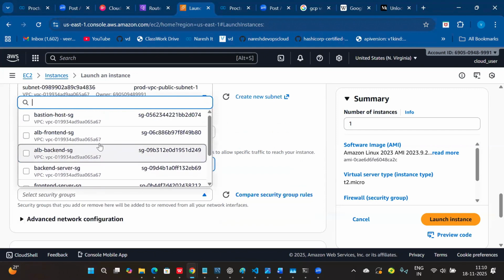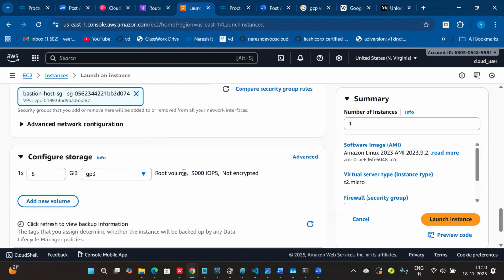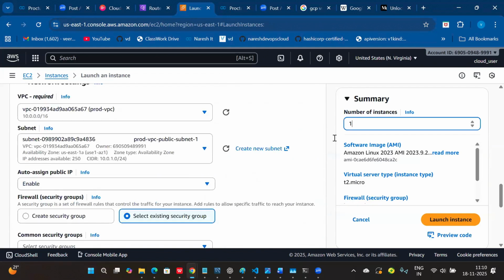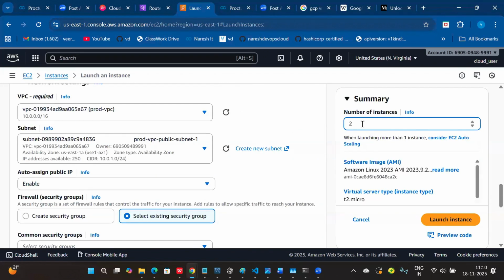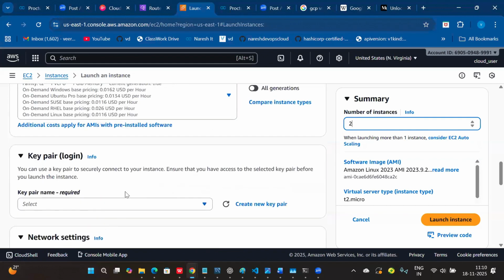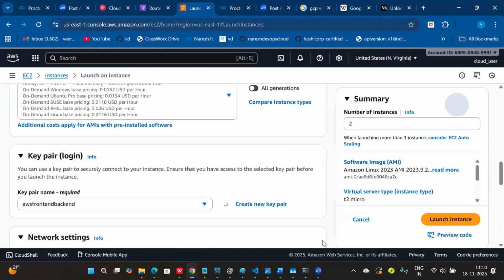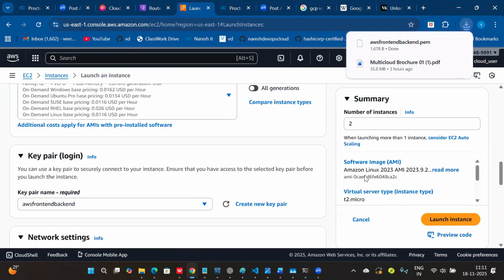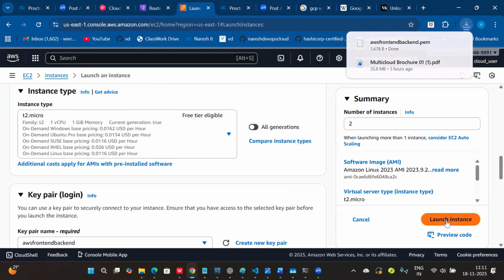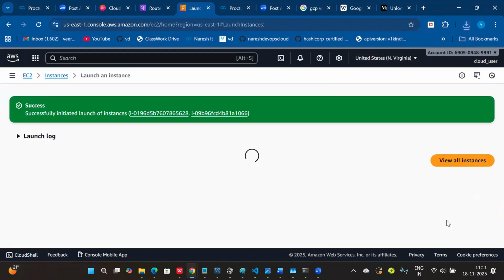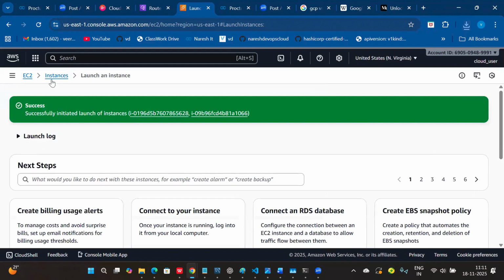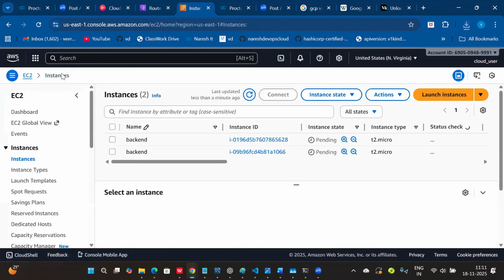So the SG group also, let's check bastion host SG. Okay, let's launch two servers now here. Okay. So one is for frontend, one is for backend. So let's give a key name also. Create a key pair. Okay. So let's launch the servers. Wait for some time to launch the servers.